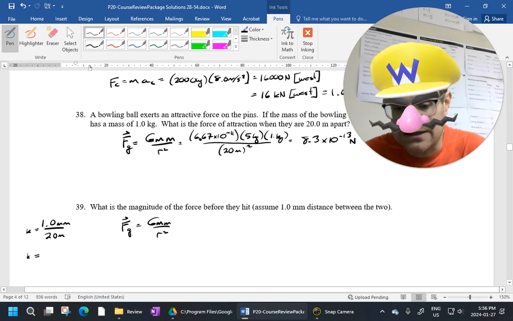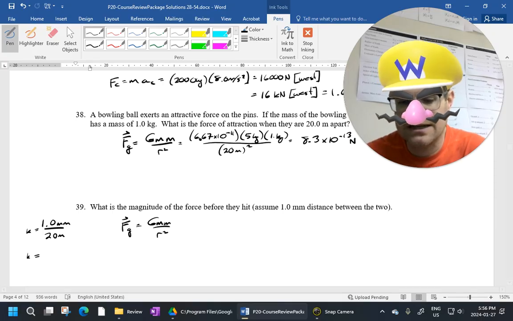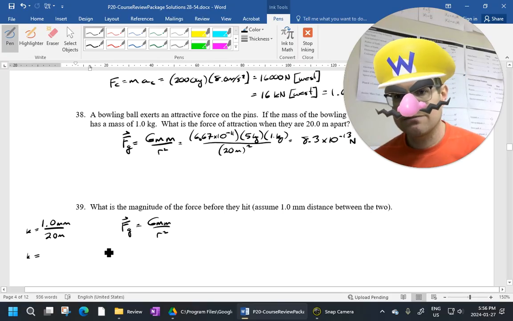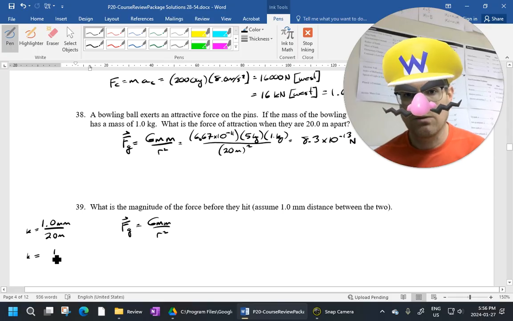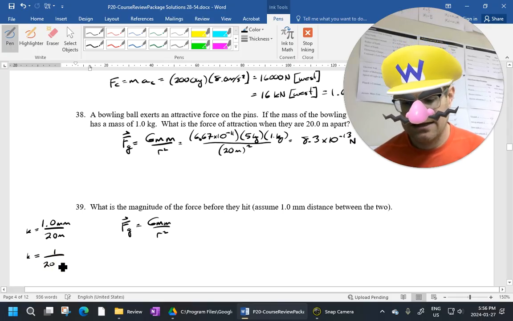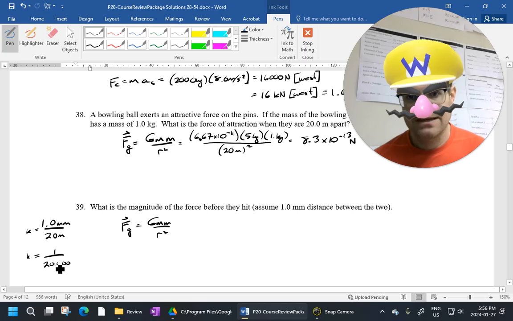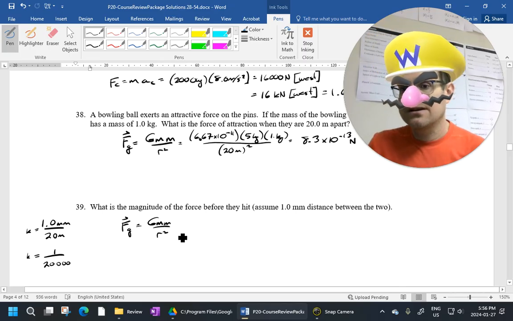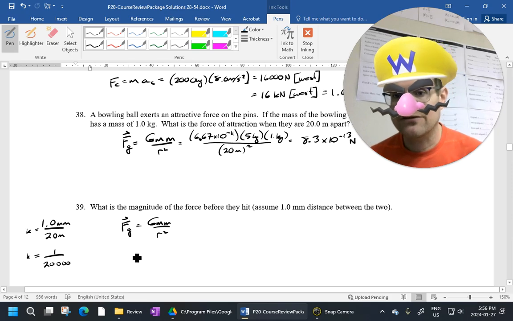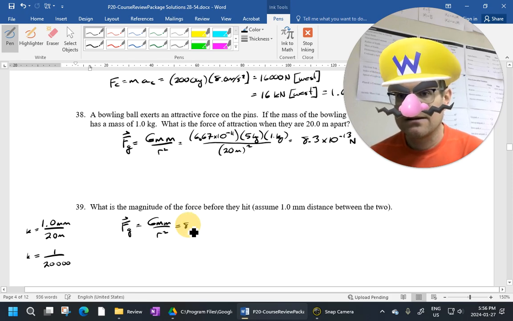So 1 millimeter is a really small number. It's divided by 1,000. It's that number divided by 20. So I've changed by a factor of, if we go fraction, 1 over 20,000. So I'm 1/20,000th of the original distance. So what I'm going to do here, I'm going to use that information to solve this question. So what I know is my previous number was this number, right?